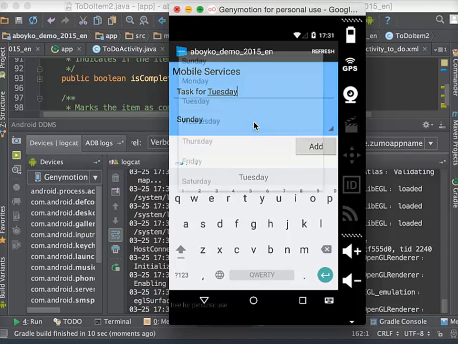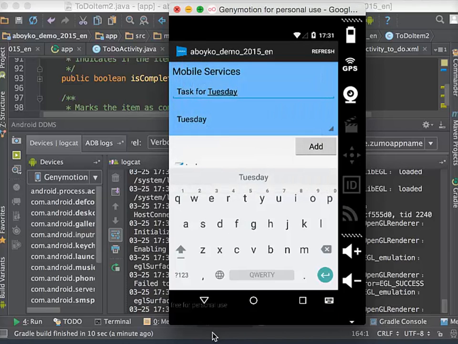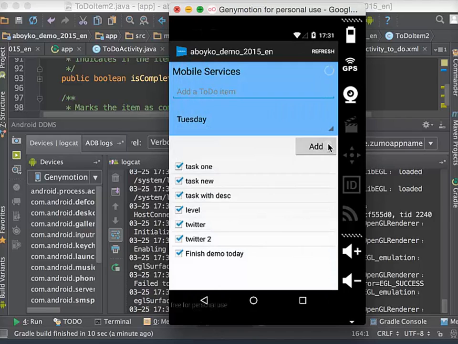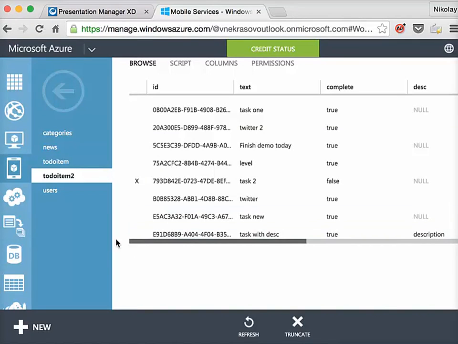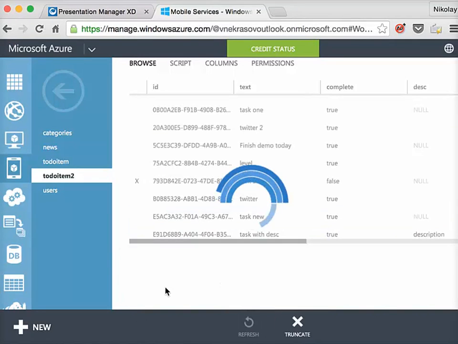Just to test, selecting Tuesday, and okay, we can see it here, and nothing crashed. That's good. Let's see what's going on in our database.